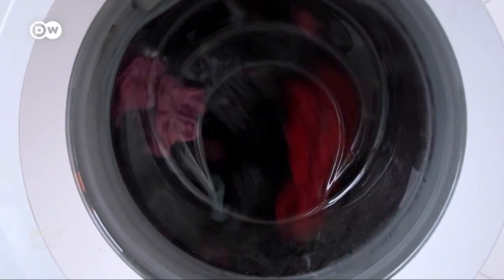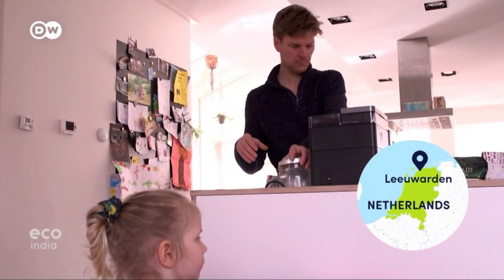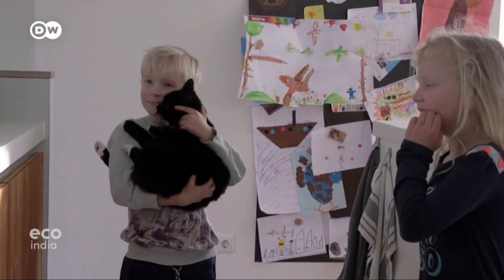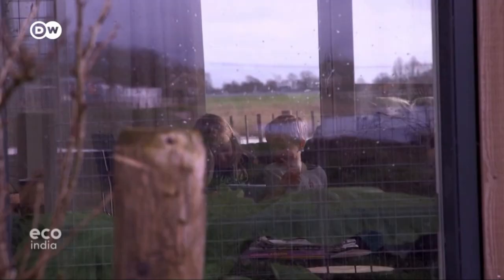An average family of 4 in the Netherlands uses up to 191,000 litres of water per year. Hydraloop says its clients use around 45% less. When we came to live here, and us having kids, we were really thinking about, okay, how can we make this world better? Also for our kin, for the next to inherit the earth after us. And this is when we thought, okay, we have to be smart and think ahead.